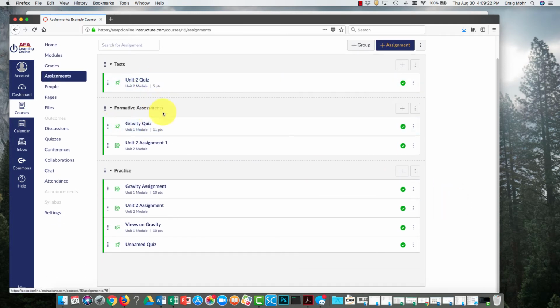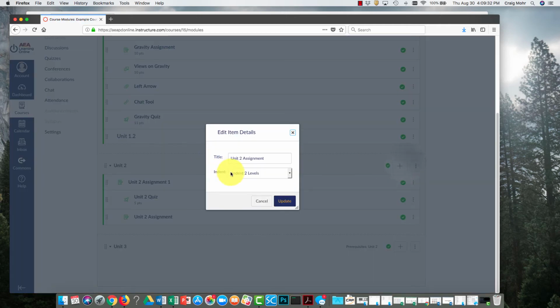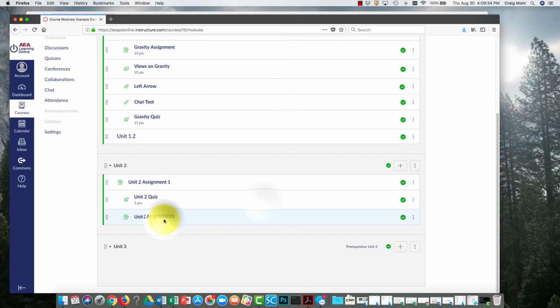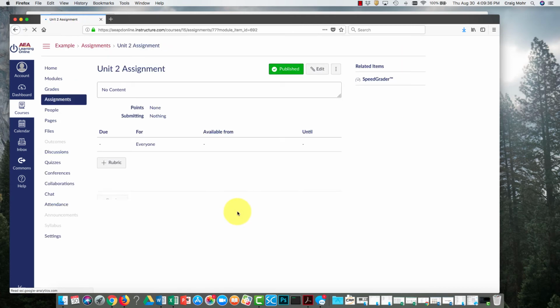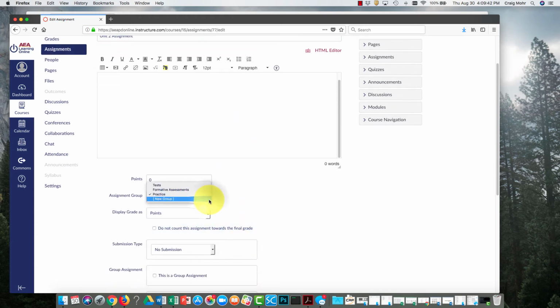The issue with that being a test, I must have clicked on the test right after I set that up. So I can go back and show you what I mean here. Right there in my edit screen, this is where I get to choose what group it goes in. And you get to choose how you're going to display it for each assignment.